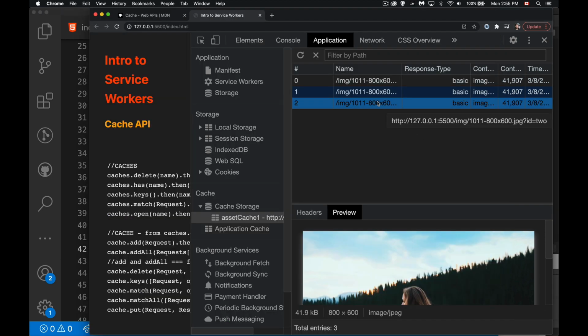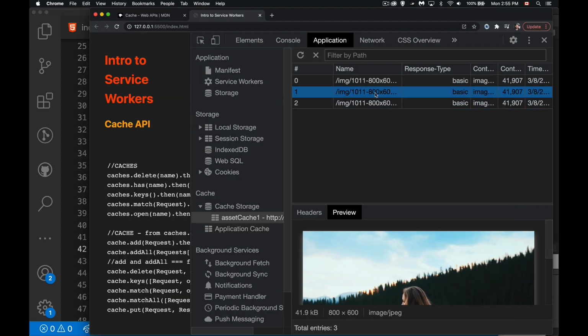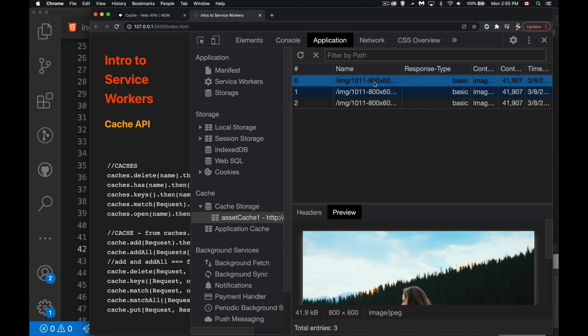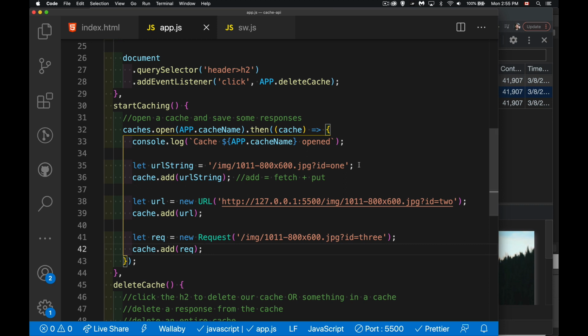You can pass in a request object, you can pass a URL object, or you can pass in just the URL string. The browser is going to be able to figure out what the object is, and save it inside of here because, remember, add is like saying do a fetch and then a put. So it's doing a fetch for each of these, bringing them back, and putting them into our cache.